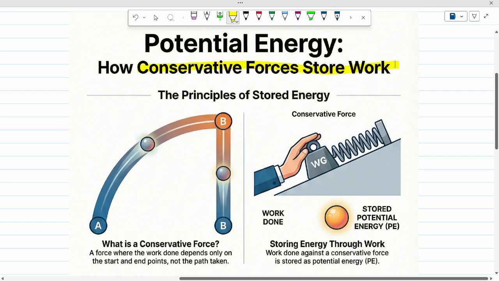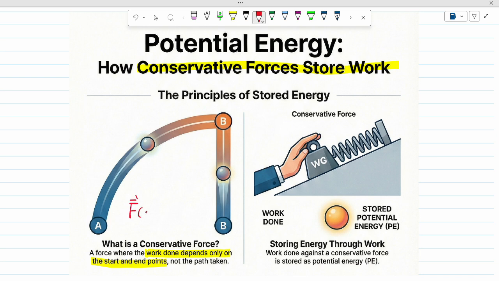And there are some mathematical properties that go into that. Your textbook does mention it: work done depends only on the start and the end points. That's a consequence of a force being a function of position alone. When you look at non-conservative forces like normal force, tension force, applied force, and friction force, usually the force depends on things other than just the position. That makes the force unpredictable, and that's where I say at an intuitive level, a conservative force is a predictable force.